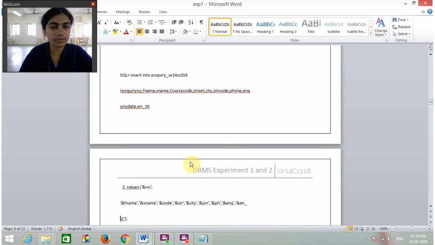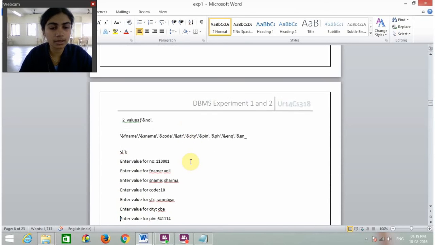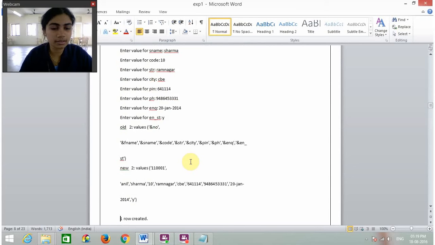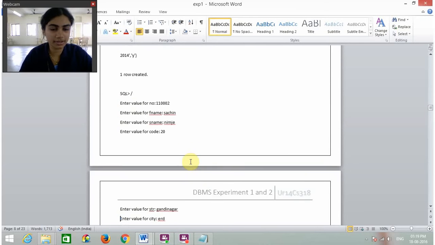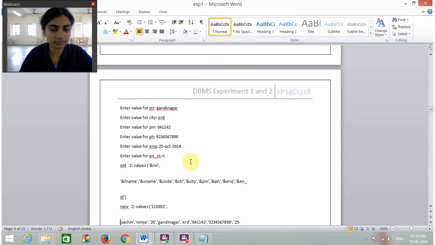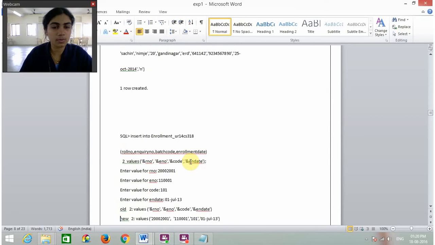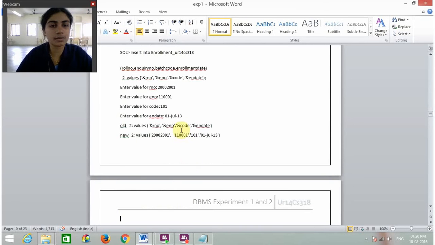That is only done during table creation. Now as we can see, the values have been entered. One row has been created. Again the second one, and then we move to the fourth table, which is enrollment.